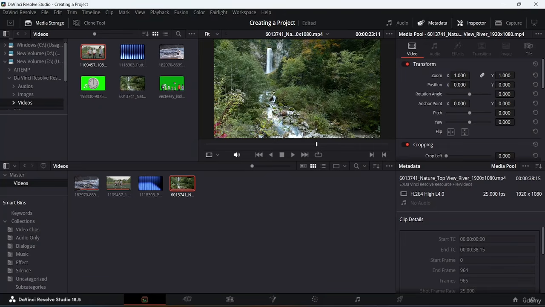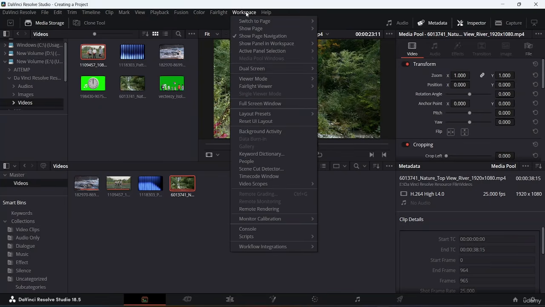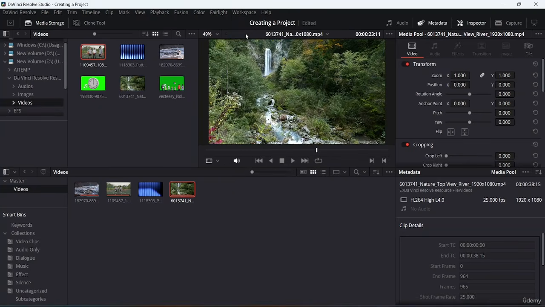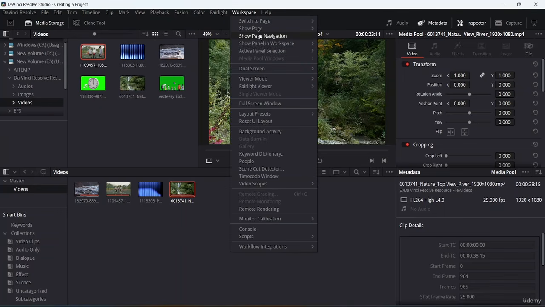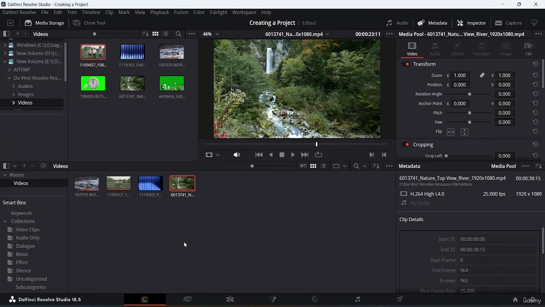And at the bottom, you can see I have all of these options. Let's say I don't want to view all these options, I want to hide them, because sometimes it might create some confusion when you are working here in the timeline. In that case, you can go to the workspace, and from here make sure to turn off the show page navigation option. Now if you take a look underneath, you won't be able to see the 7 pages options right over here. And the same way, if you want to view them again, go to the workspace again and click on show page navigation, which again shows me these 7 pages.